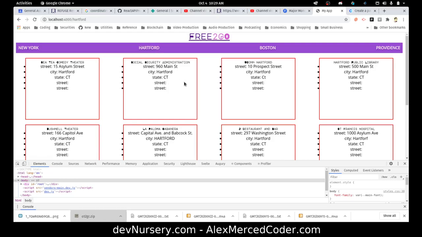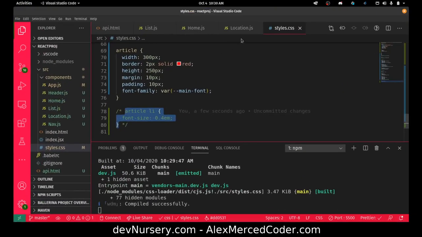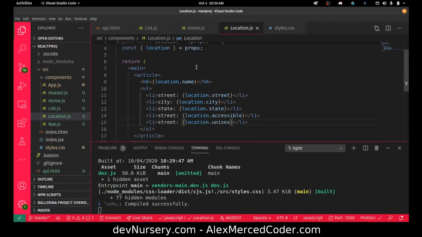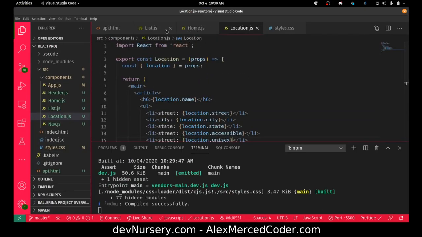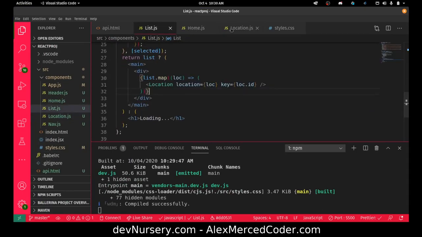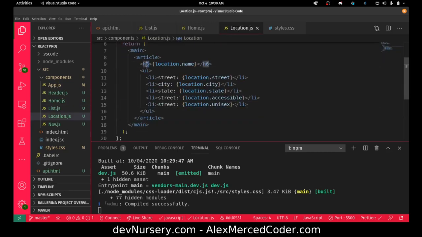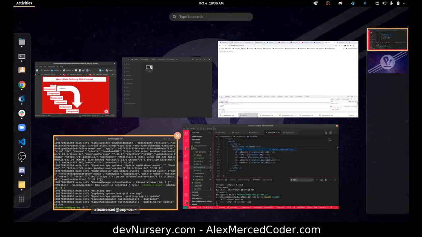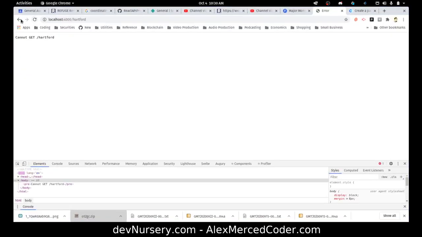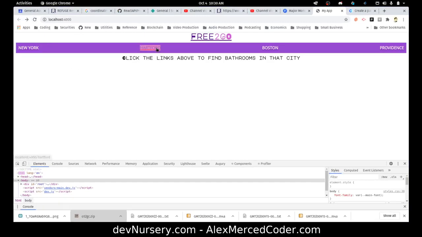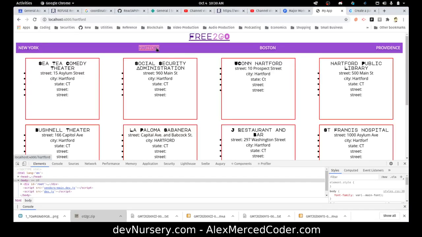Okay, it's starting to look a little bit better, although now this is starting to look a little small. So let's go back to list here, or location. Let's make this an H3 again. There we go, save. And I think we'll be back in action. Yeah, there we go. I just have to get rid of those bullets, put a little space. We'll do that in the next video. I'll see you guys there.